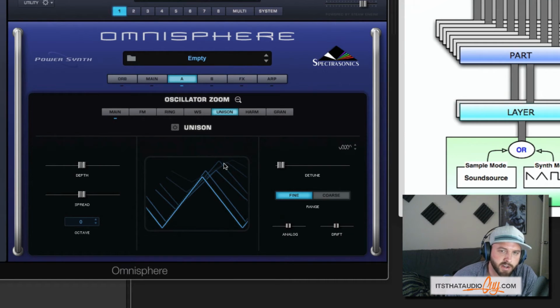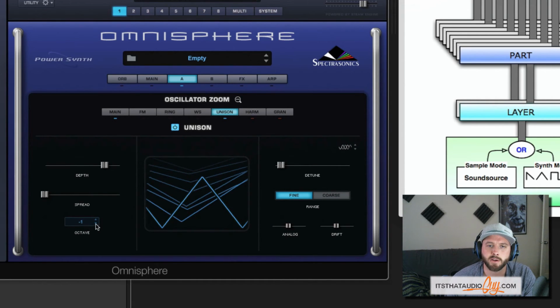With the unison effect, we can actually add more voices to our sound. Depth slider controls how much of that effect goes into play. The spread slider lets us determine how much of the stereo field we want to use. This Octave Editor right here lets you control where you want to place some of those voices.